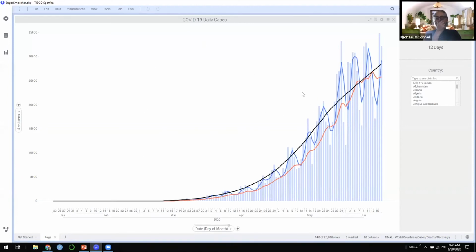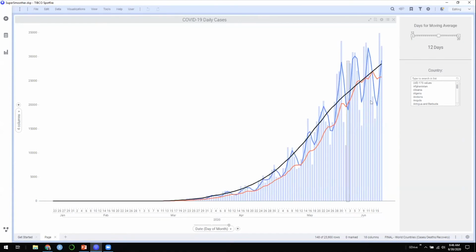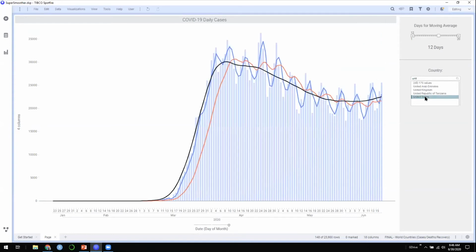Yeah. Okay, so in this YouTube video, I show this blue line. Well, first of all, the bars are the raw cases. This dark blue line is a 3-day moving average. So let me put in, let's say, the United States here. This is a little bit easier to see. So this blue line is a 3-day moving average, and it's shifted by half of the X data points, so it's shifted over by about 1.5 days.